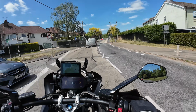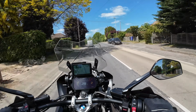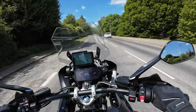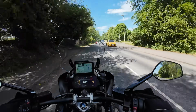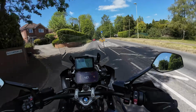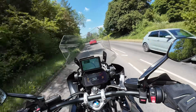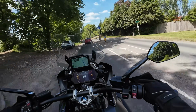I've got OEM heated seats on this, which was something I was very specific about, because once you've sampled riding with heated seats in winter, even in summer here in Blighty to be honest, then you never want to go back. There was a period of time with these 1250s where it was quite hard to get heated seats on them. I think there were some supply issues post-COVID, so there aren't that many that have them as standard, so I held out for heated seats. So that's a gain. I had an aftermarket heated rider's seat on my 1200. It never got particularly warm and it wasn't particularly comfortable, whereas this, as a standard BMW seat, is comfy.